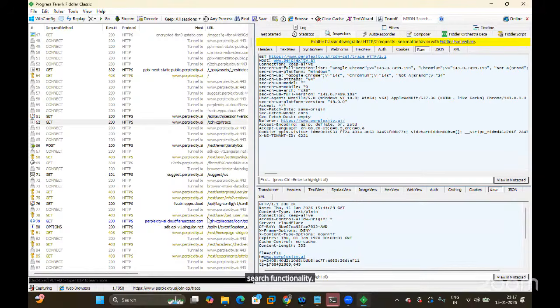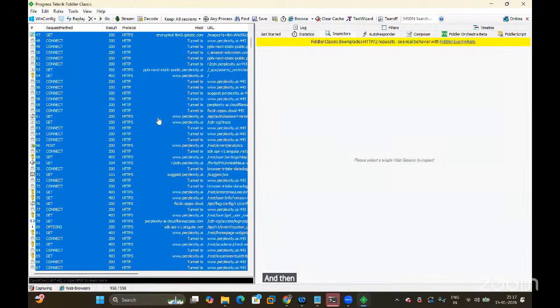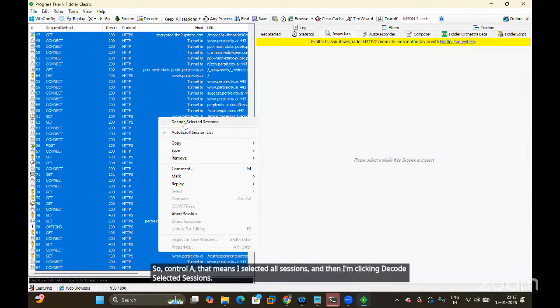So I press Control plus A, then right click, and firstly I decode all the sessions by clicking decode selected sessions. Control A means I selected all sessions, and then I'm decoding all of them.